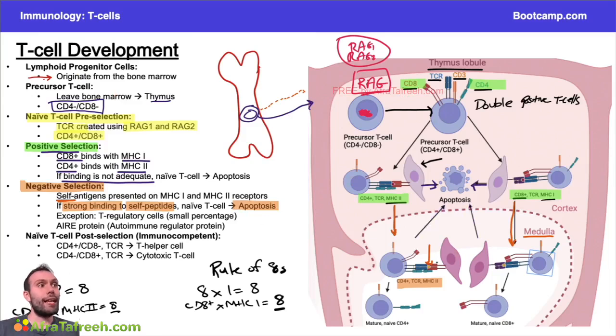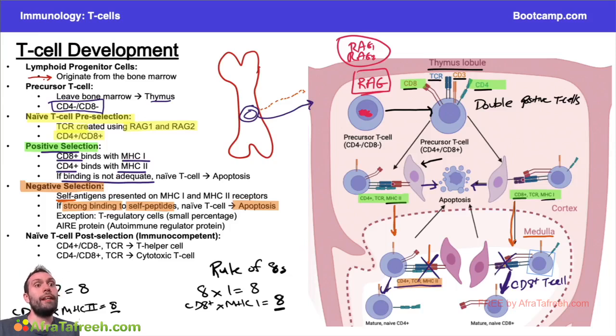Now, the T cells that do not bind, those cells will then go on to form mature cells, okay? So again, this being the example of the CD4 positive T cell, and this being the example of the CD8 positive T cell. In both situations, if there's no binding, then we go on to have a matured T cell, okay? Once we complete negative selection, we have a matured T cell.